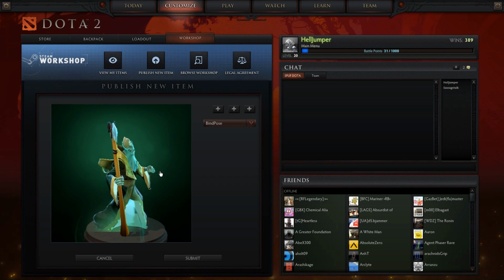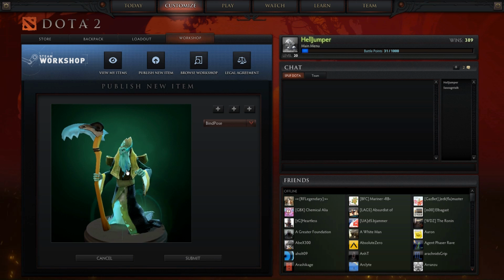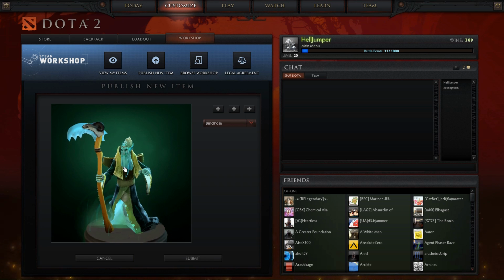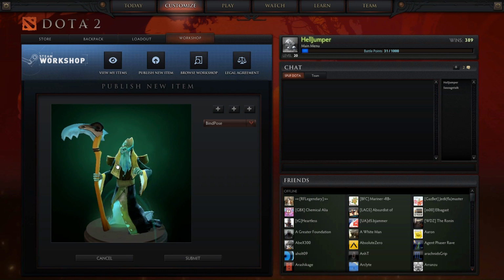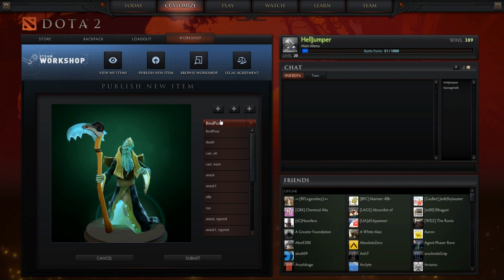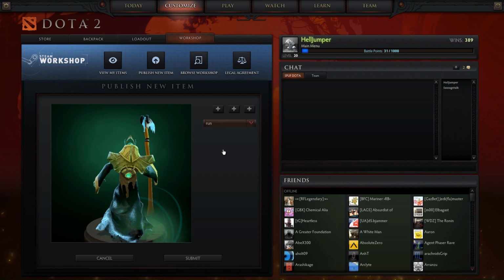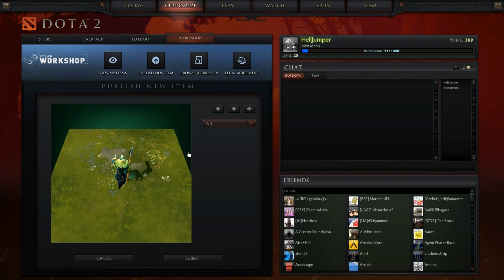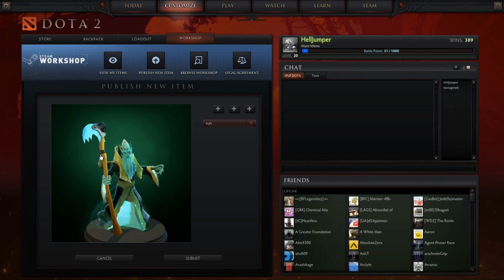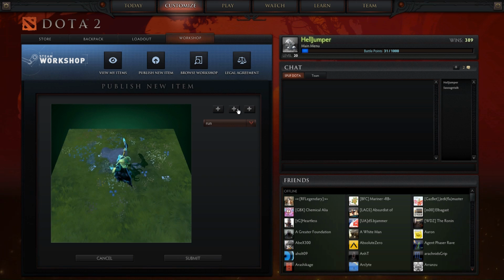And if you did everything right, you'll notice that now I compiled the model in game, and so you can test some different animations, like the run animation. You can test different views, like the in-game view versus the portrait view, or nighttime versus daytime, stuff like that. And that's essentially it.